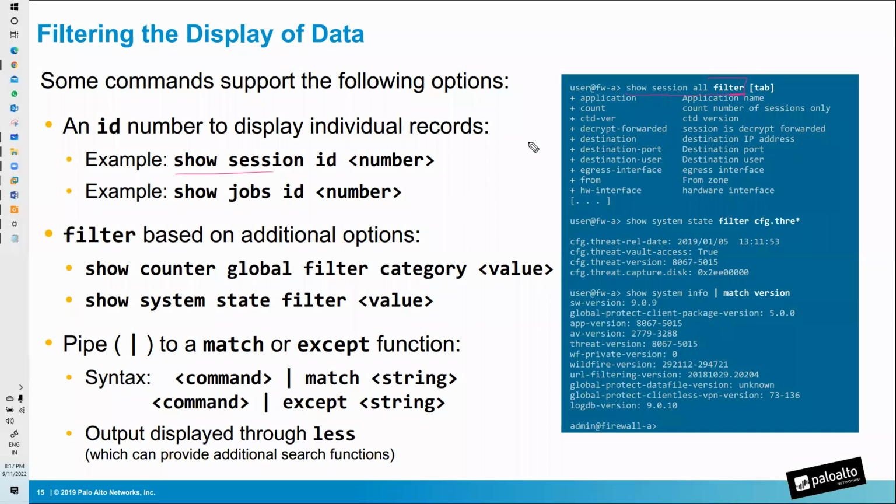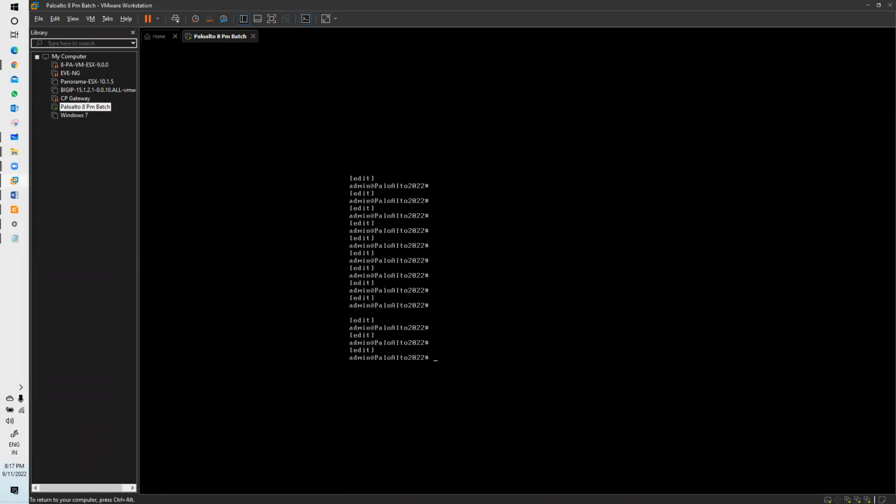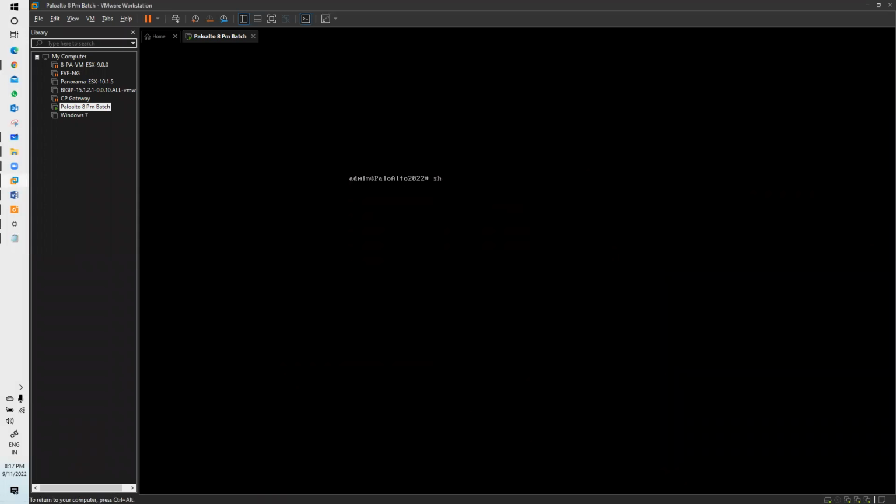Okay, let's say the user has provided you source IP and destination IP, and you want to check the connection in the session table. Let me show you here. What was the command? Show session.